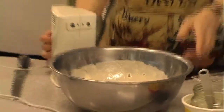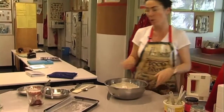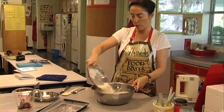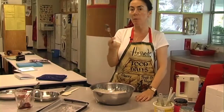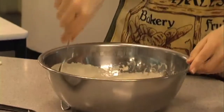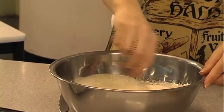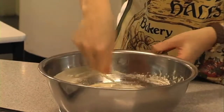So now what we need to do is very carefully fold the flour in. Now there's 2 techniques that you can use for folding flour in, what we call a figure of 8 or cutting and folding. Just gently scatter all the flour on top of the mixture. And then make sure you use a metal spoon, not a wooden spoon, because that will burst the air bubbles. And just make like a figure of 8, just carefully to get all the flour mixed in. Do it quite slowly because this is not a beating action, it's a folding action.